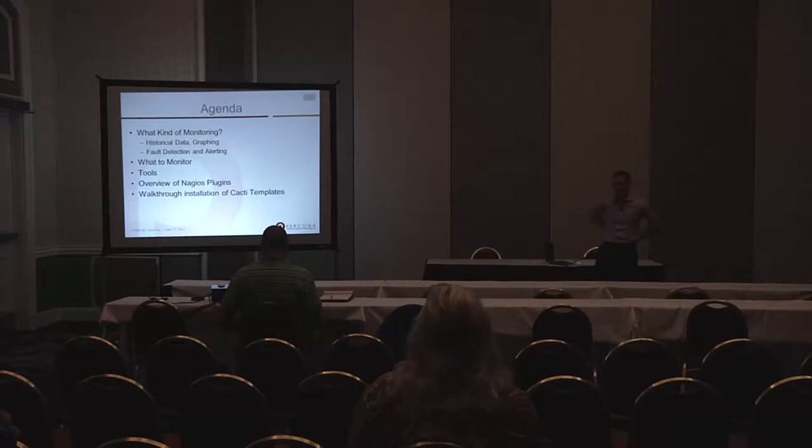Okay, so what we're going to go through is a bunch of different angles of looking at monitoring and alerting. We're going to try and define it. We want to talk about what it's like to look at a historical view of a problem state. We're going to look at what it means to do fault detection. And that's more what is happening right here and now. What is broken at this moment? I don't care so much about what it looked like a week ago. That's a different tool's responsibility. But Nagios is going to tell us what's going on, what's out of range, what threshold has been crossed. We'll talk a little bit about what to monitor. This is going to come a little bit more of a deeper focus into MySQL.